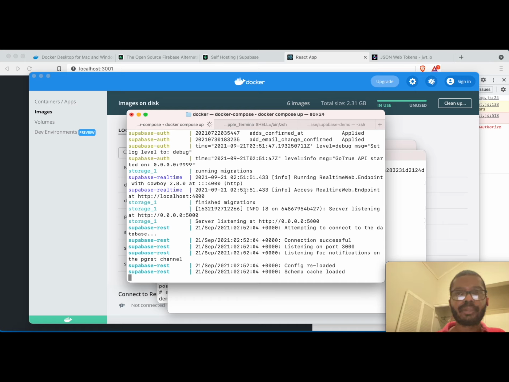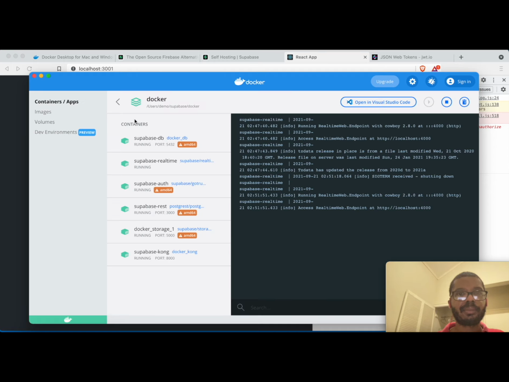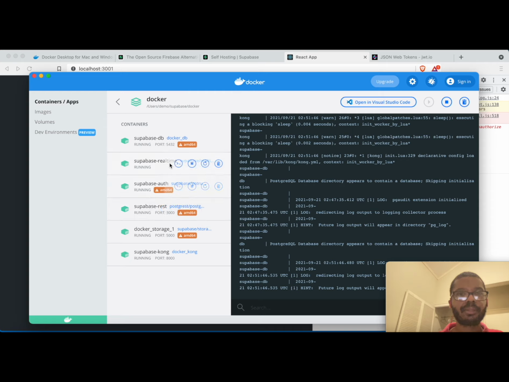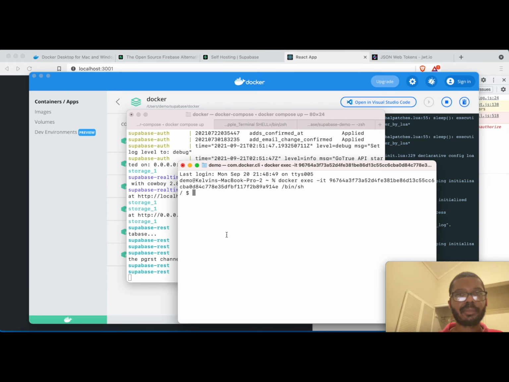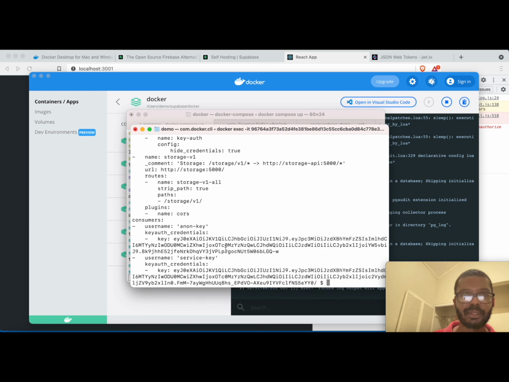Okay, this is looking promising. Let's go to Docker first. Let's inspect our Kong container. As you can see, the correct values are there.